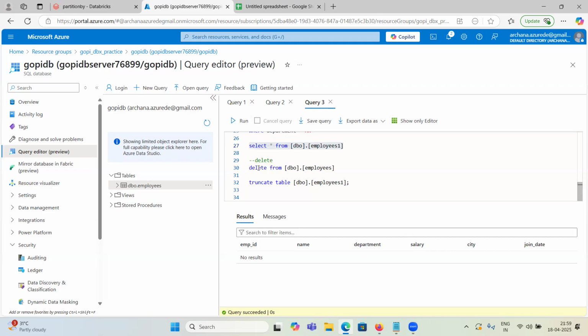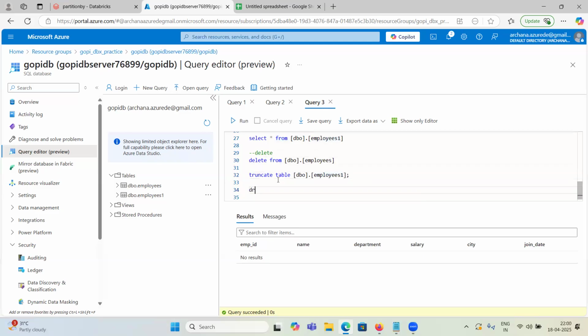But in both of these cases, delete and truncate, the columns are not deleted and the tables are also not deleted. If you refresh this, you can see both employees and employees one. We have performed delete on employees and truncate on employees one, but both tables are there and their fields are also there. Only the rows have been deleted. Using delete, we can delete specific rows or the entire rows. Using truncate, we can delete all. It won't delete only specific rows. We don't have a where condition here. It will delete the entire data, but it will keep the column names and the table will be there.